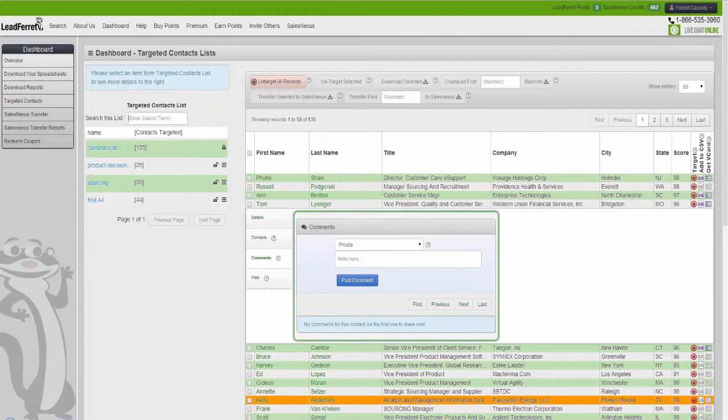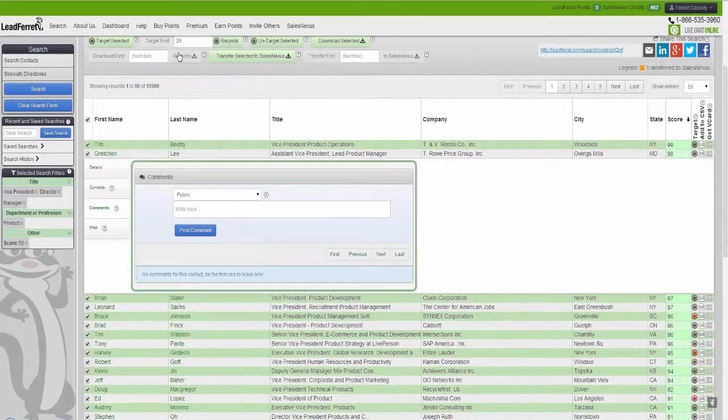Another person asks, are all of these features available with the free subscription? The answer is yes, they are currently available to all users. They will always be available in some capacity to all users, free or premium, but at some point we will be limiting the number of target contact lists that you can create. So free users might only get 3, whereas premium users might get more. For example, we're basically waiting to get feedback from some of our users who frequently give us feedback on this kind of stuff.